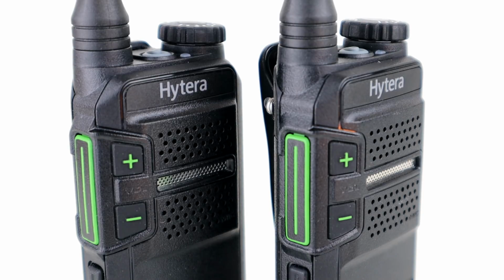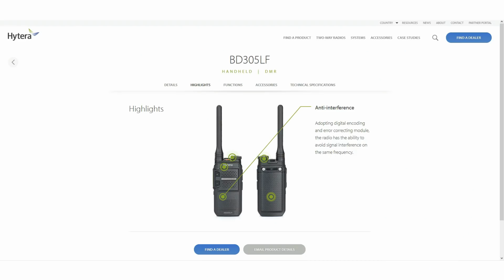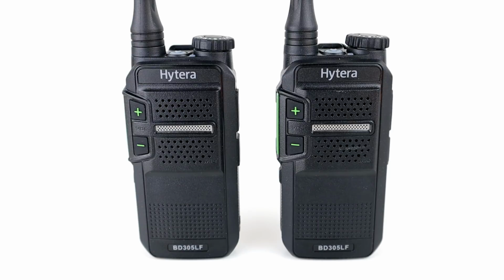You've got what Hytera are calling anti-interference. So it adopts digital encoding and an error correcting module, so the radio has the ability to avoid signal interference on the same frequency. Now that works in analog mode. So these are dual mode. They're analog and DMR, but they do have digital correction on the analog side of things.